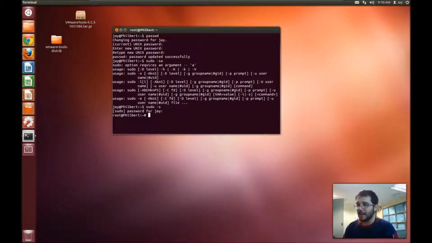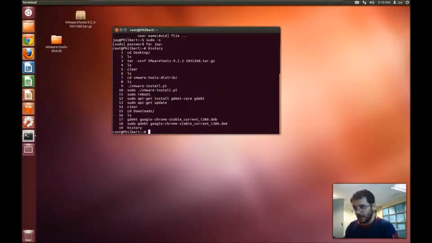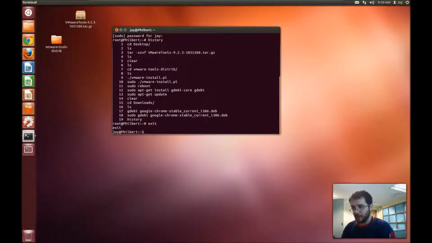If you want a list of all the commands you've run thus far, you can type in history. Now I'm in the root user, so this is giving me the commands I've run as root. Now if I were to exit, which gets out of that particular user bash session. That's the name of the shell we're using.